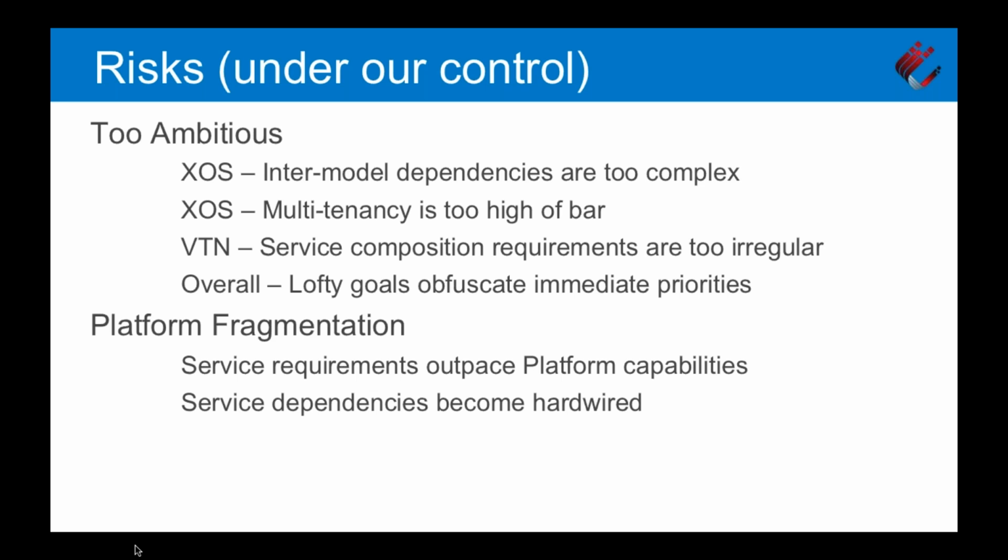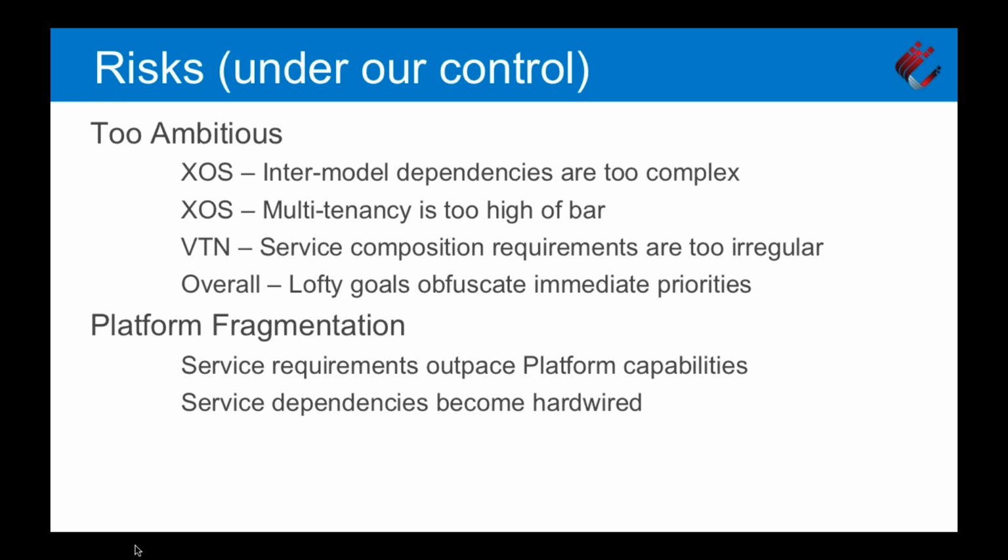The multi-tenancy bar may be too high. I think it's the right way to approach this if you wanted a true cloud service, but it's foreign to a lot of VNFs. Again, I think there's half a step back we can take, and I was kind of showing that with CORD, that you still can have very, very lumpy instances. It doesn't have to be per subscriber. And the VTN, this is an absolutely critical piece, and there's a risk that the service composition requirements are just too irregular to try to codify in VTN. We'll see.